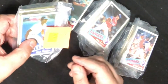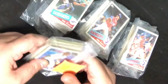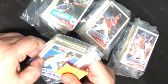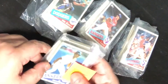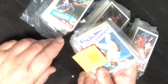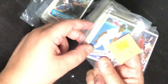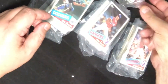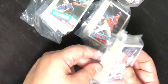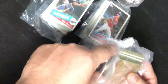I started opening them while waiting in the car at Walmart — my wife was doing some grocery shopping. I couldn't believe what I was finding. This tag here is from the thrift store. I opened three of them already, so I'm going to leave the last one for the video so I can show you what I found. These are in great condition too.